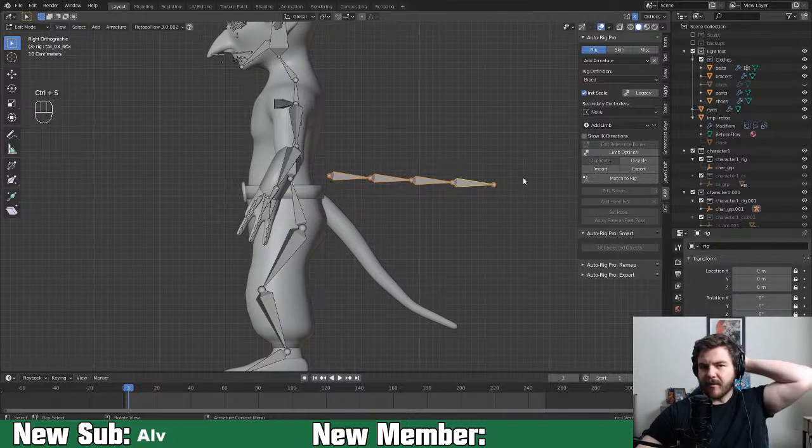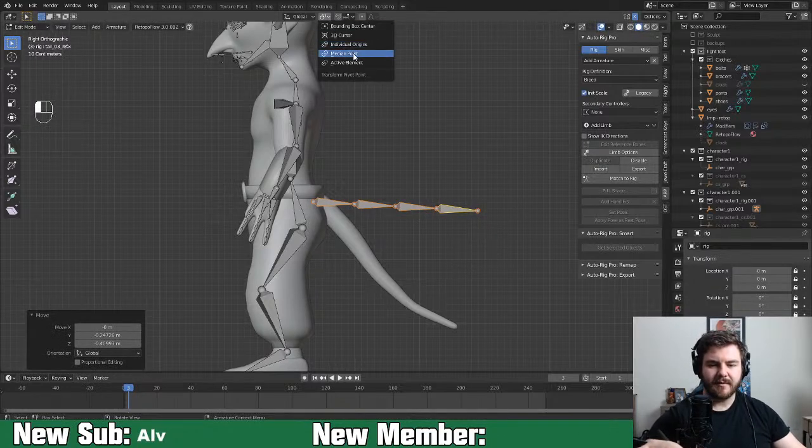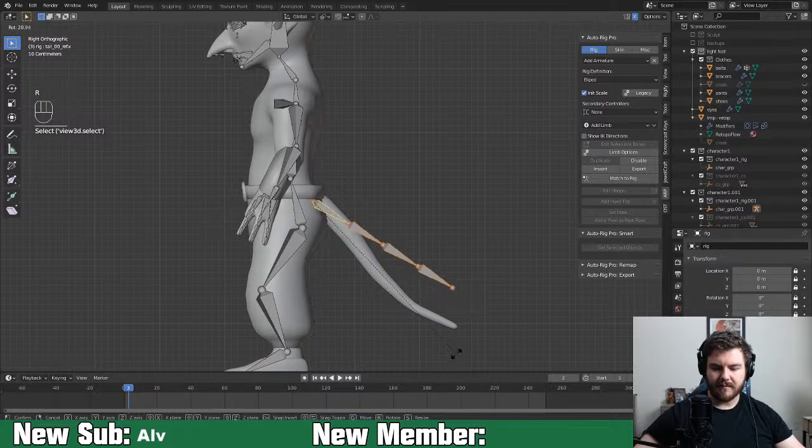Yeah, dude, Auto Rig Pro is awesome. It will just straight up generate a mesh for you. Okay, and then let's put this to active element. I'll just kind of rotate down.